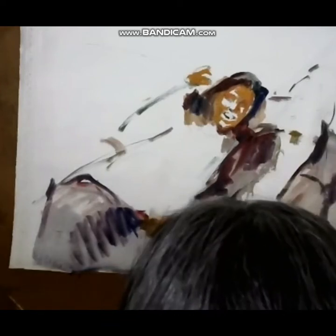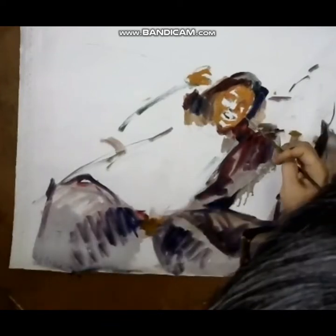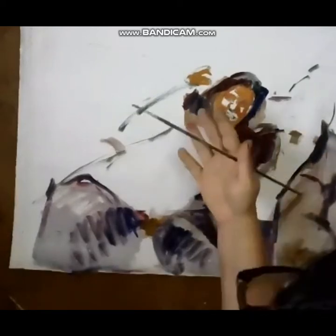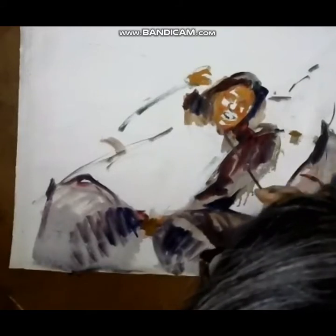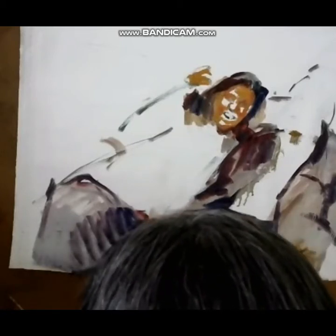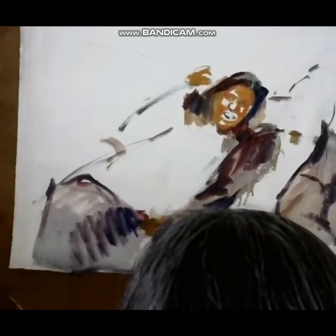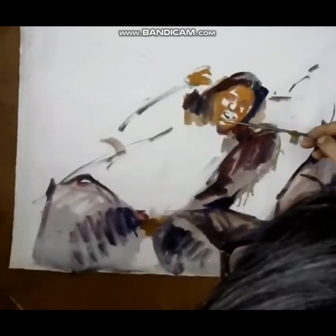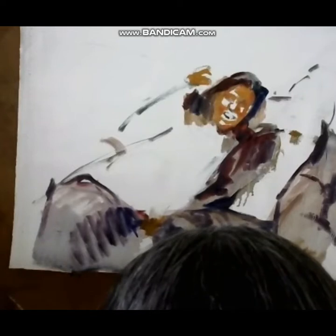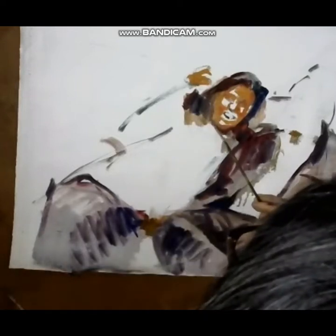The center of the face is usually warmer. Okay, there's paint on my hands. I hope I don't get it on my painting. So I'm using more red on the nose. As it goes out, you get more reflections from around. Although I don't see any reflection on the chin, she's wearing a lighter color sweater, which I am going to show a tiny bit, just because I like doing it. Also it kind of separates the jaw, which I like to blend into the neck and not draw any harsh line for it.